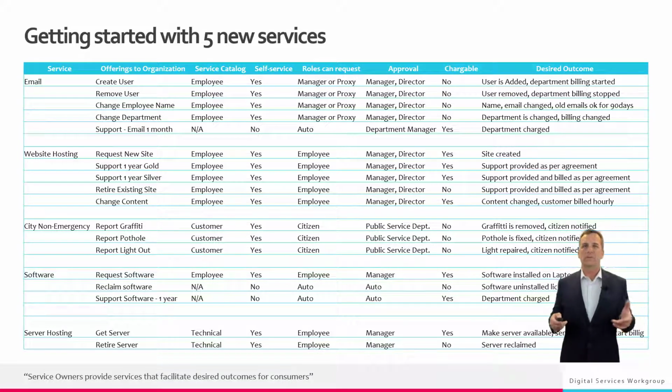The user would go in as an employee, but might not have access to get a server unless they were in the IT department, or they owned an application service from another department and they were able to get servers to run that application service. The value here is probably obvious. There's a team that just gets your server. Maybe it's a choice if it's a virtual machine or a physical machine. Maybe it's a choice of the size of the machine they get. But all of those options are limited, and all of that detail is taken care of for you on the back end by that technical service owner.